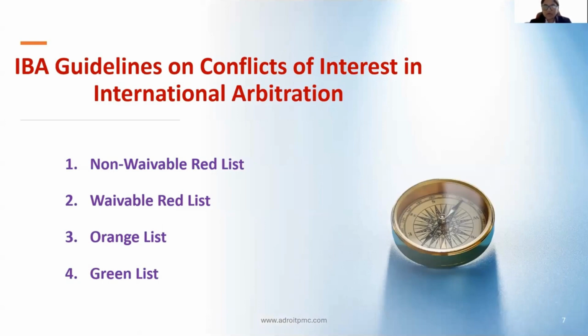Next is the IBA guidelines on conflict of interest in international arbitration. Let me give you a short illustration so that you can understand very well. Consider that you are being appointed as an arbitrator, or you have some sort of dispute in your company, and you want to invoke arbitration and resolve that through arbitration proceedings. So first, you approach some person to become an arbitrator. There is no specific requirement. It depends on the parties' need to resolve the dispute. For example, if the parties wish to resolve some technical issues, in that case, obviously the parties will choose a technical arbitrator, and it differs from case to case. But none of the arbitration laws mandates the qualifications of the arbitrator. This is on the other side.